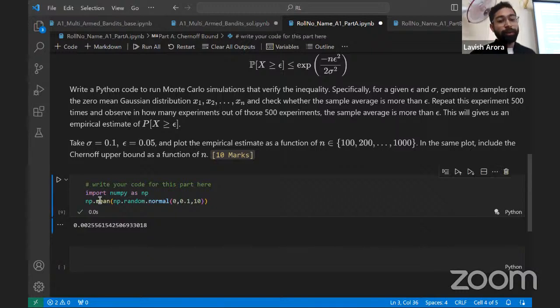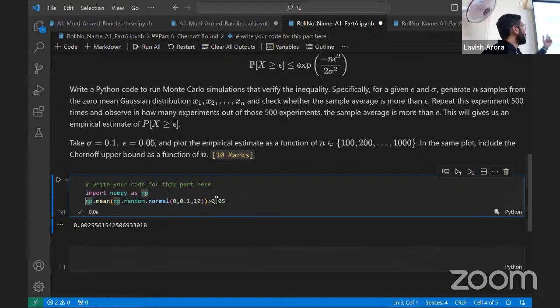And then I can also add a condition that if this is greater than epsilon, whatever epsilon I choose or is given in the question, and if this is satisfied, then I can update a count. And using that count, I can calculate the probability.